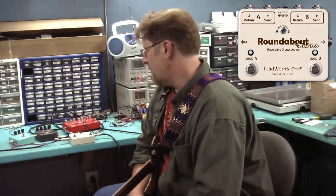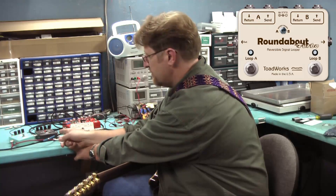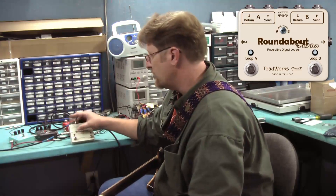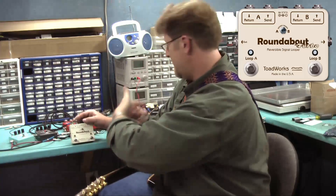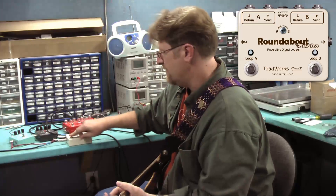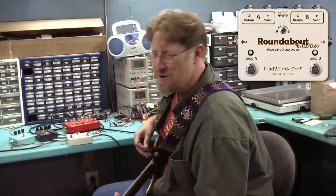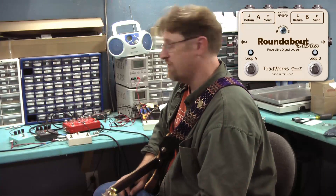We'll demonstrate that now. With Roundabout Turbo, guitar coming in, the output going to one amplifier, and a secondary amp connected to the send on loop A — it could just as easily be loop B. When I turn on loop A, it's going to mechanically reroute my signal through this loop — that's not going to come back in because I don't have anything connected here — but it'll send it out to the other amplifier, and it should do so noiselessly. So you can create a manual hard tremolo, or a hard pan if you like, using recording, or select between two amplifiers while you're on stage.